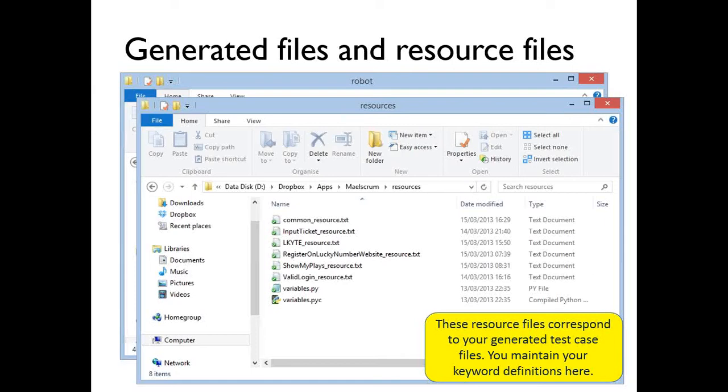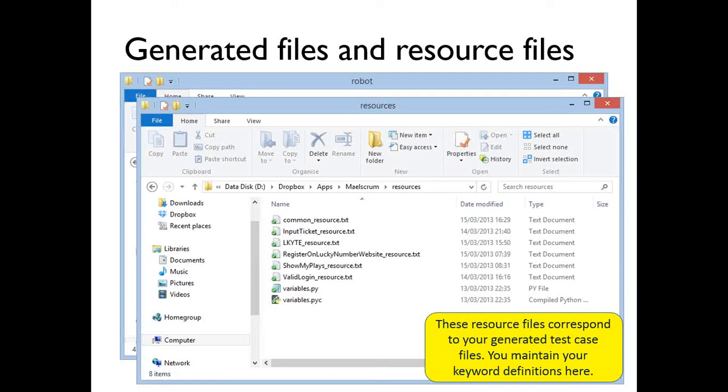You can see also at the top of this list there's a common resource that has system-wide and environment-wide definitions. If you're familiar with Robot Framework, you need these to give you some very basic definitions of keywords. And you can also notice that the third file down, lkyte underscore resource, is an application resource file.